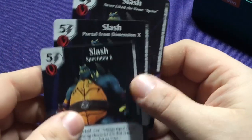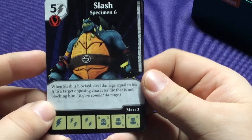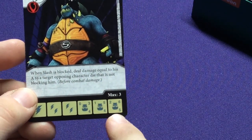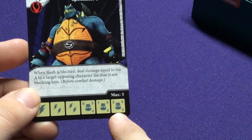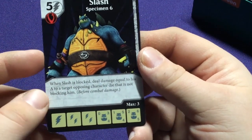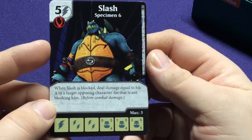Special, let's see, he's all 5s, so he's opposite of the Turtles. They all cost 5, he's all a villain. Just kind of neat that they kept some of the symmetry there. A 0, a 1, and a 2. Alright. 3, 4, 5, 7. Interesting. Good stats. Wow, the villains are so abusive.